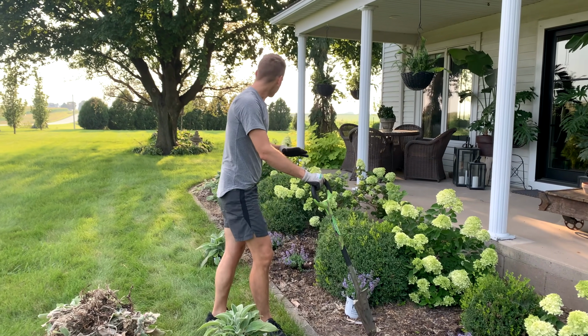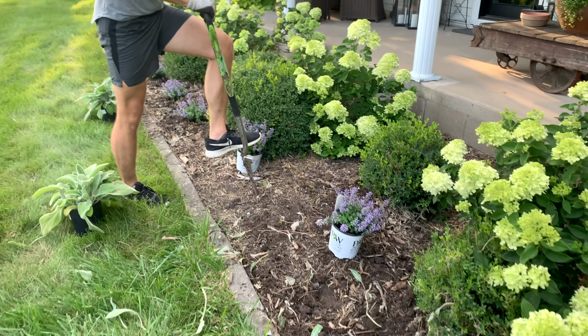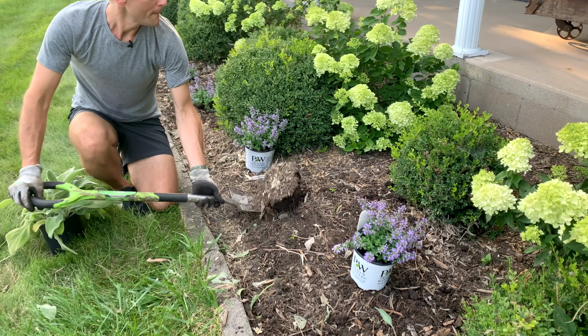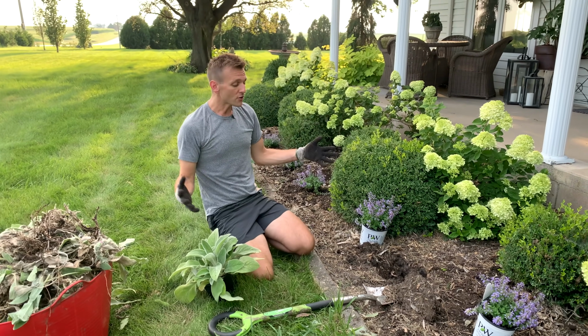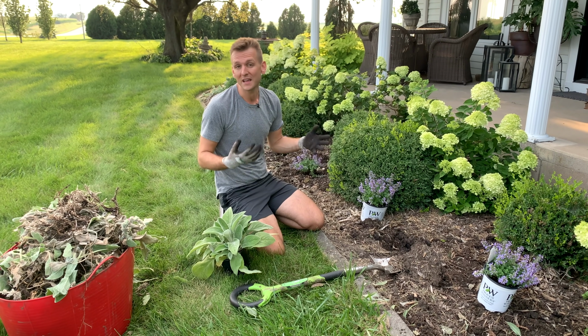So what I'm doing is, you can see I've already put in a lot of the Nepeta. I'm spacing them where they're not gonna quite touch because I'm gonna put a Stachys in between each one. But just like any perennial, when you dig a hole, a lot of people ask, do I need to throw fertilizer in it? It never hurts to amend it slightly if you need to. You always want the plant to get used to your native soil.